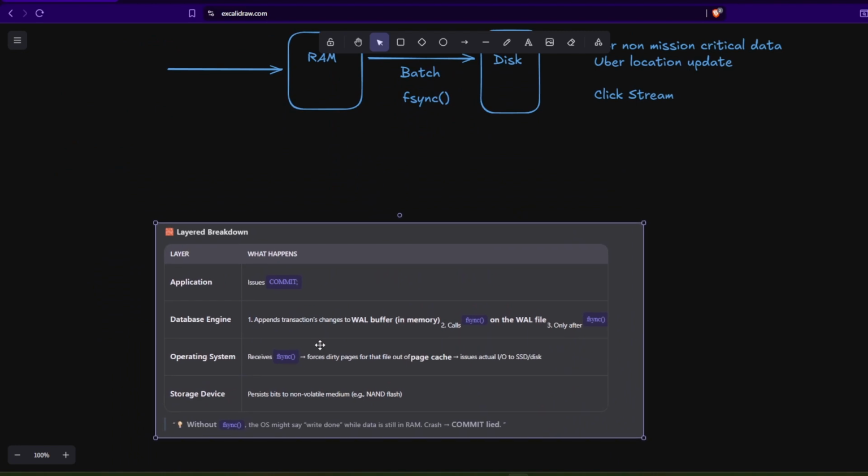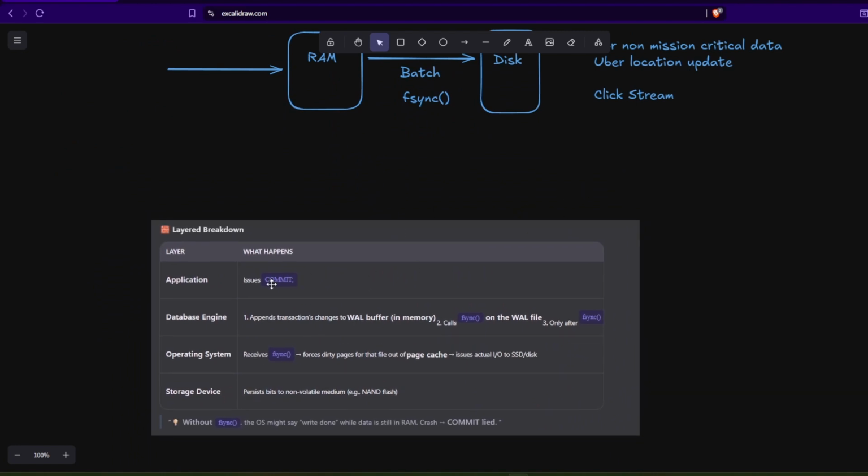So here you see, once the application issues a commit, this is a very important point to understand, Fsync starts working after this. So we are talking about Fsync right now, how it works. Here, the application issues a commit. The database engine appends the transaction changes to the WAL buffer in memory, and it calls the Fsync.